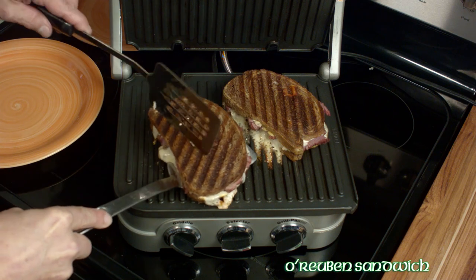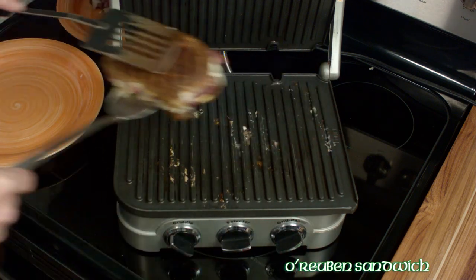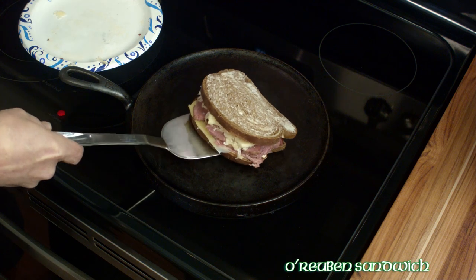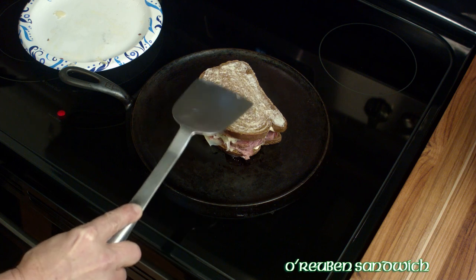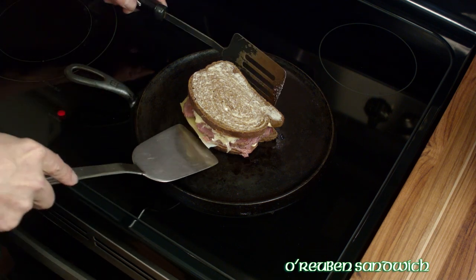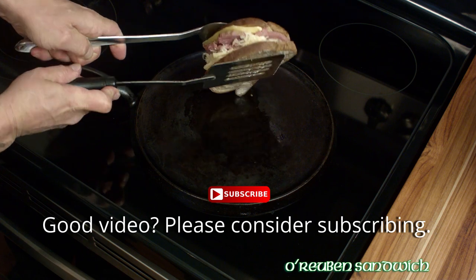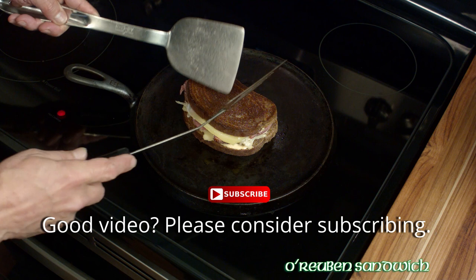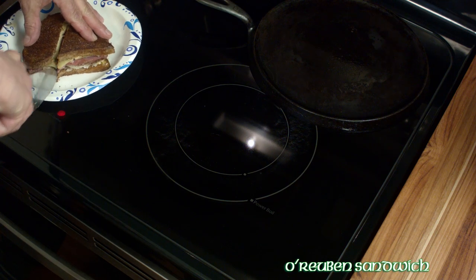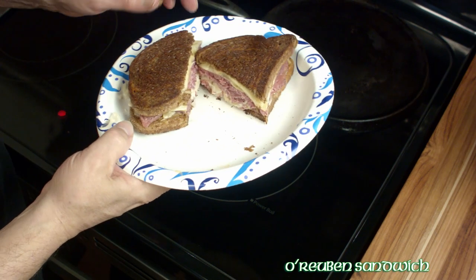Look at these beautiful sandwiches — the lines are nice and crispy and buttery. If you don't have a panini press, a cast iron griddle is your next best bet. I've had this one as long as I can remember; it belonged to my grandparents. Preheat it to about medium heat — we don't want to burn it. We want the cheese to melt and the rest of the ingredients to warm up. To flip it, you'll need two spatulas; get them in the right position and nothing spills. Of course, we couldn't finish without slicing one of those sandwiches in half to show you what it looks like inside. It's a delicious sandwich and your family is going to love it.